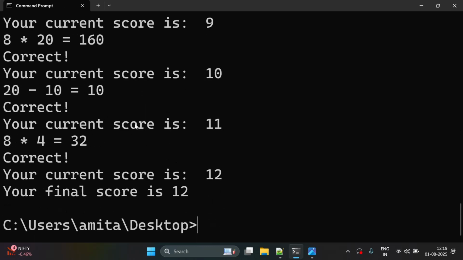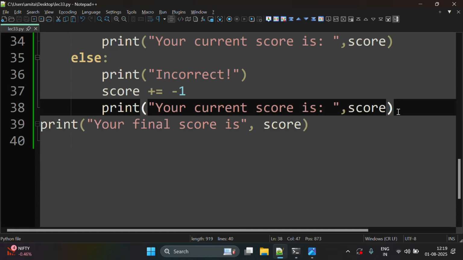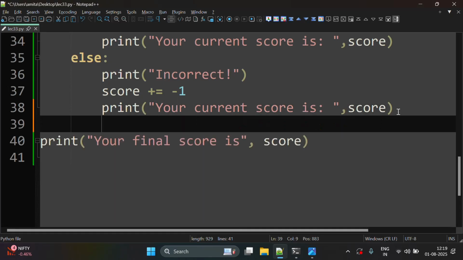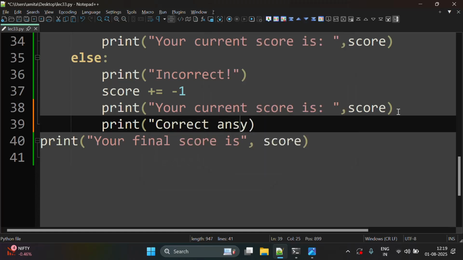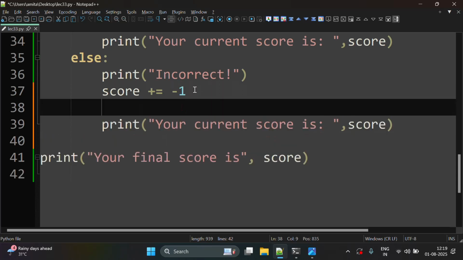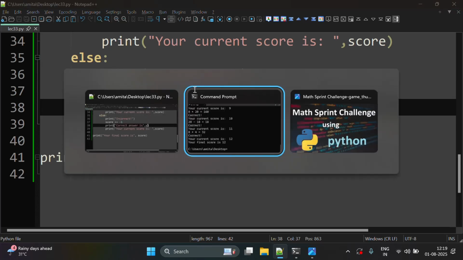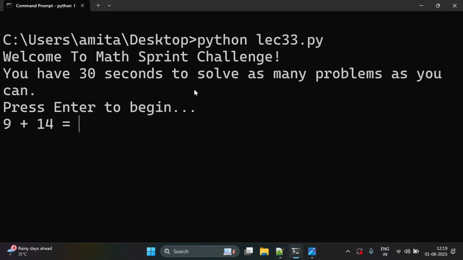So you can see, and if you want to print the correct answer, let us try that one. We can just print y, and we can write the correct answer is. I think this should be before score, right? Score should be printed after we say the correct answer. Okay, so let's clear this and run this again.